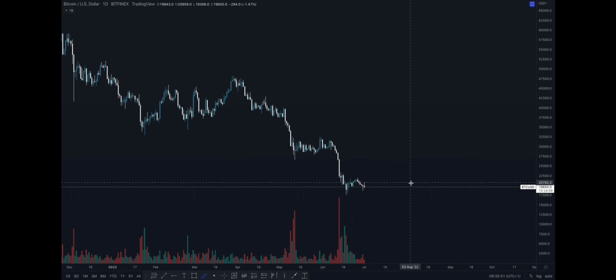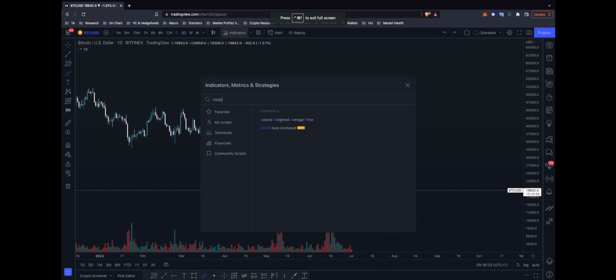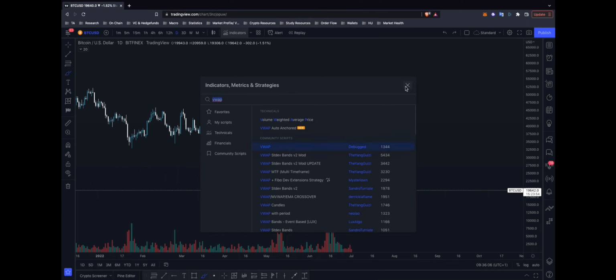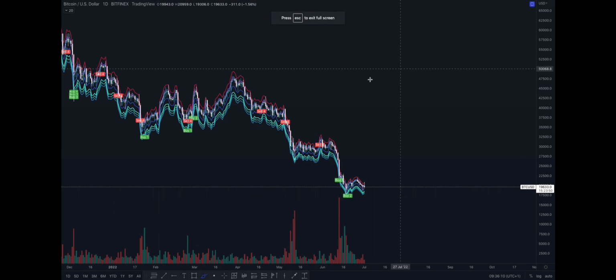So in terms of mean reversion, when you're looking at that through the lens of volume, you want to look at it using the VWAP, which let me add. Here we go. And this is just a basic VWAP. All right, oh no, that's one with a crappy indicator.